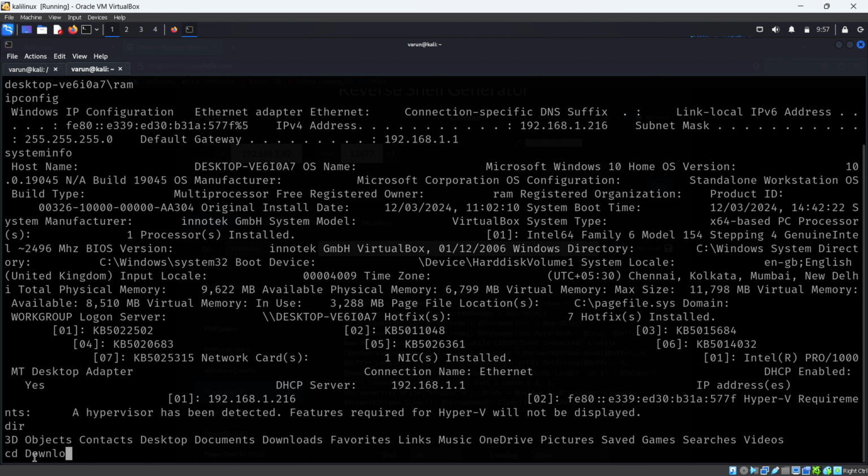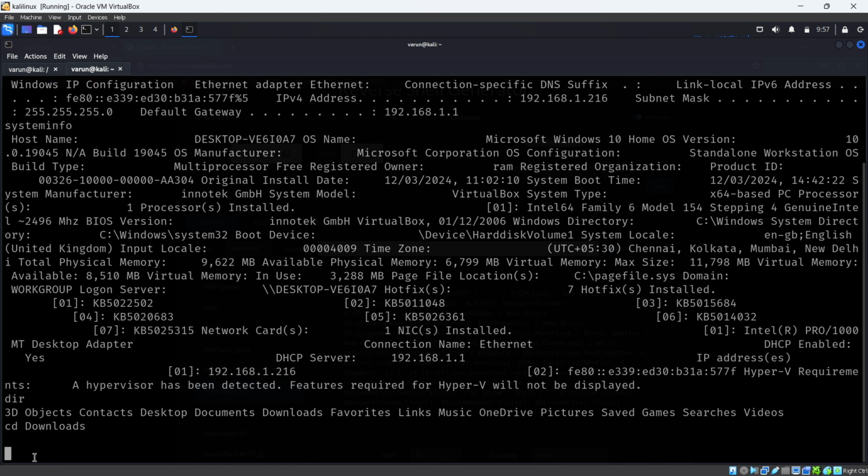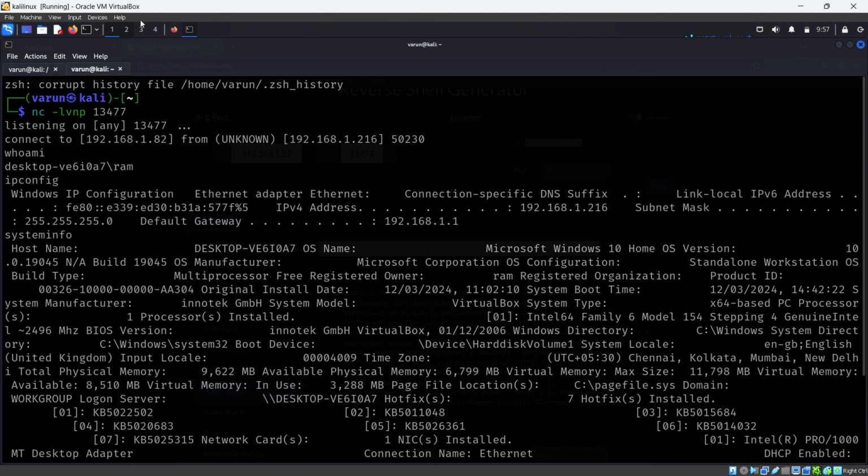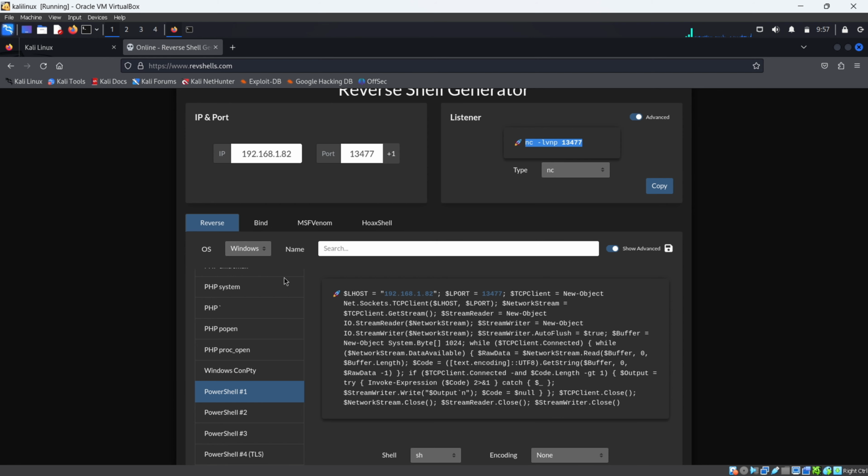Here I'm opening cd Downloads. Here it's showing blank because there is nothing in the downloads, so that's why it's showing blank. If there is any file, it will show that here. And that's it. This is one way to get the Windows access.